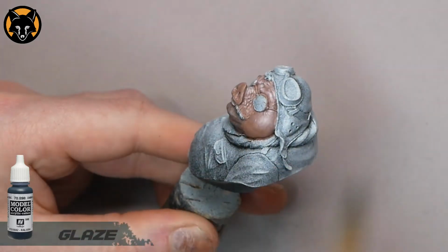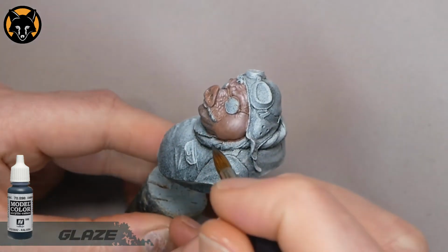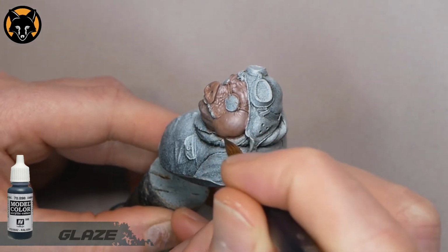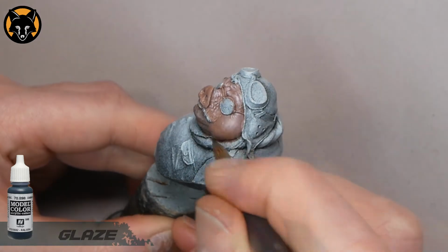Remember that you can use your second brush to clean up the edge of the glaze if it looks like it's going to leave a stain or a bit of an edge. So just like you did with your Armour Brown, you're going to build this up over a few layers until you start to get a nice shadow.